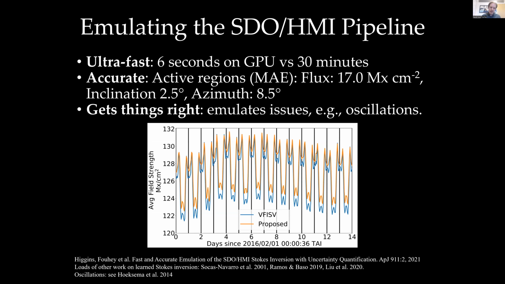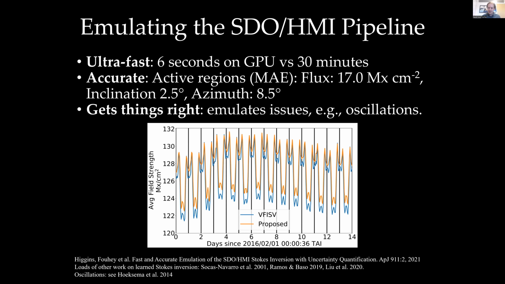Because what this means is that if we can emulate them accurately, and it now takes only 6 seconds to invert a single instance, it might be a lot easier to fix these oscillations. So being able to reproduce the bugs here is actually quite good, since it might let us fix them more easily. So that's how you can produce an emulation of a single pipeline, a magnetic field generating approach.